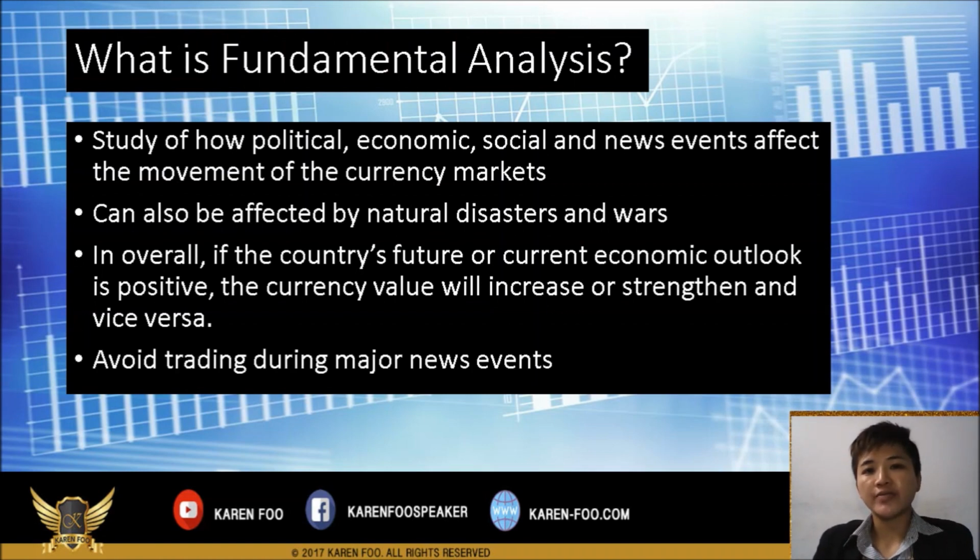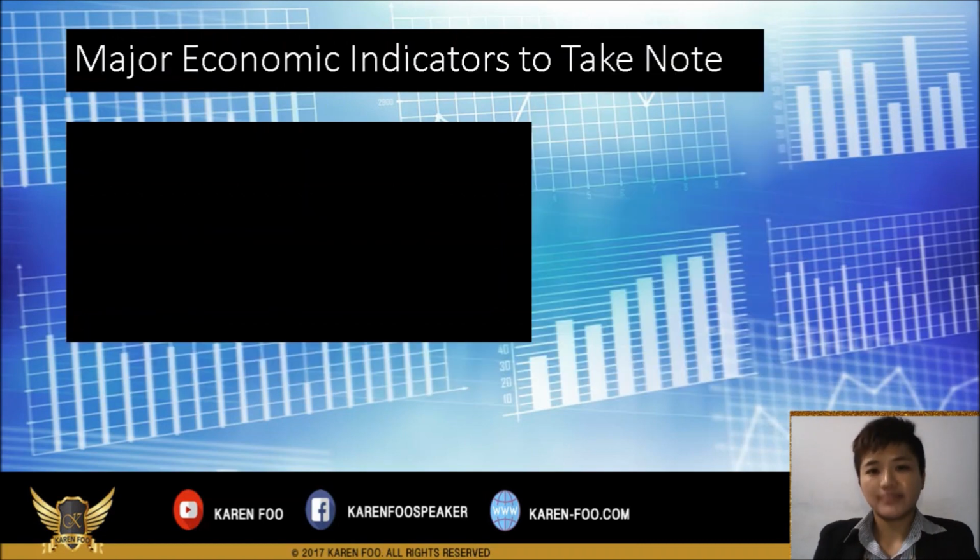during major news events. Because during major news events, your technical system will be rendered useless, meaning that it does not apply to high impact events. No matter what system you use, it will not work out when there's a high impact event. So of course, there are many economic factors that can affect and move the currency markets. But let's just focus on a few main ones that have one of the highest impacts on the movement.